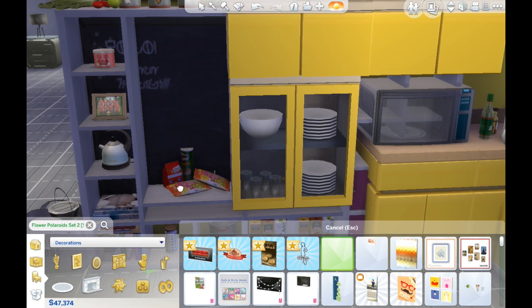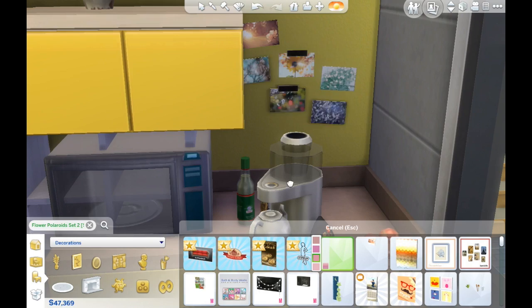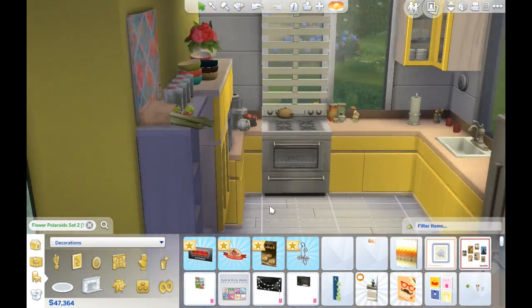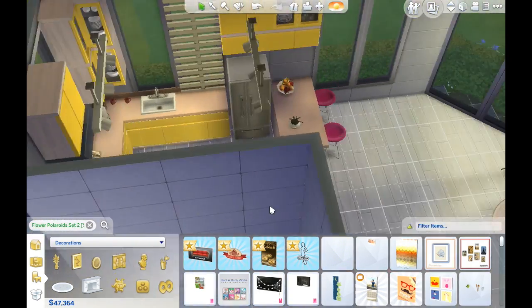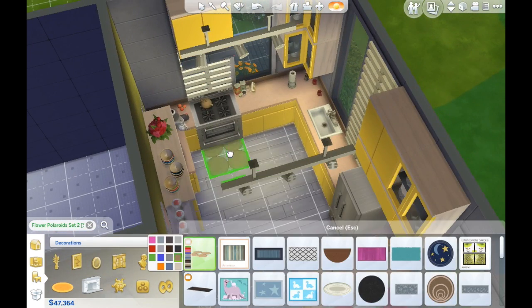So we're just putting in some Polaroids on the wall to create some family creativity. And I'm looking for a little rug to go under the sink. I always have a rug by the sink.